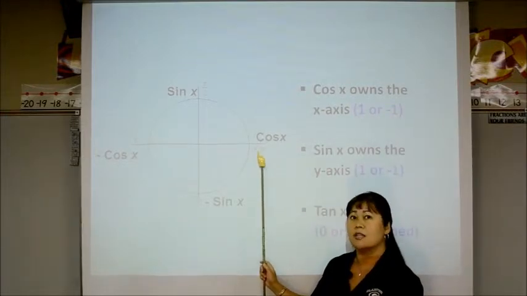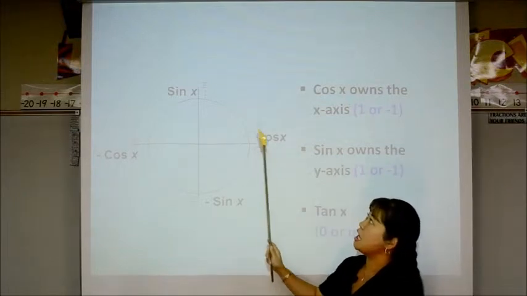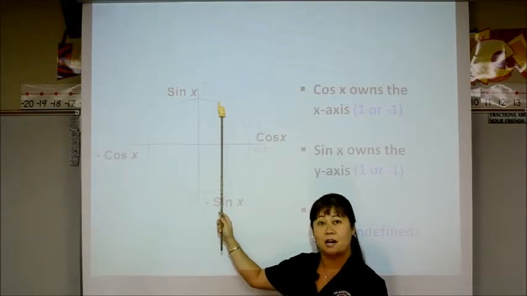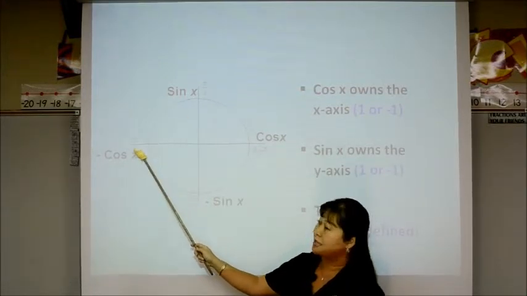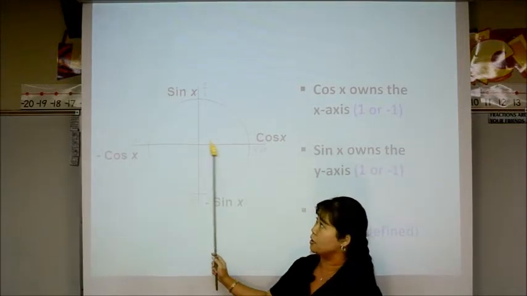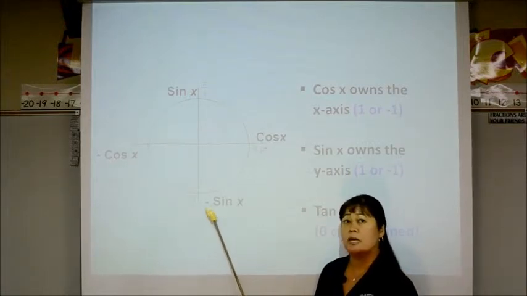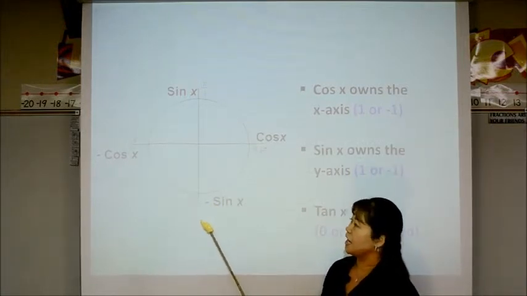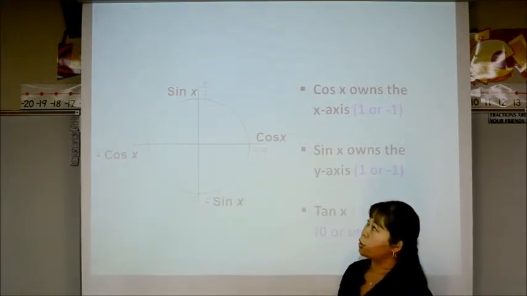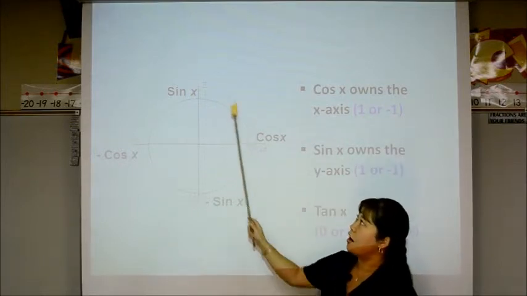Tangent of 0, then it's going to become 0, because that's a nice tan right there, right? Tangent of pi over 2 is going to be undefined, because remember, that's the standing up part of it. Tangent of pi is 0 again, because you're laying down straight on the x-axis right there, so you get a nice perfect tan. Tangent of 3 pi over 2 is going to be undefined again, and then tangent of 2 pi is going to become 0. Okay? So those are 3 things. If you just work on those, that's going to help you, especially when it lands on these right here.